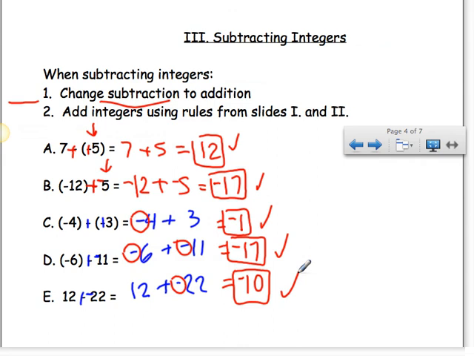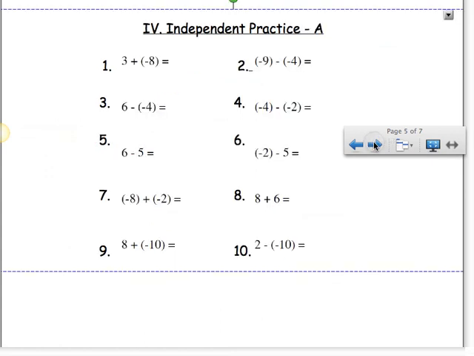So at this point, we reviewed how do you add integers with the same signs, add integers with different signs, and subtract integers by turning it into an addition problem. Now it's time for some independent practice. I'd like you to try these 10 as your independent practice. This is the first set. After you've submitted these 10 online, you should be ready to retake objective assessment 1A.1 through 4.